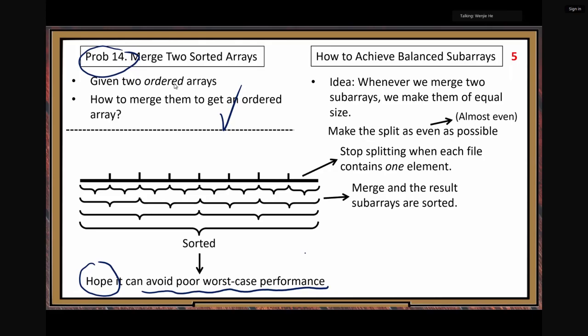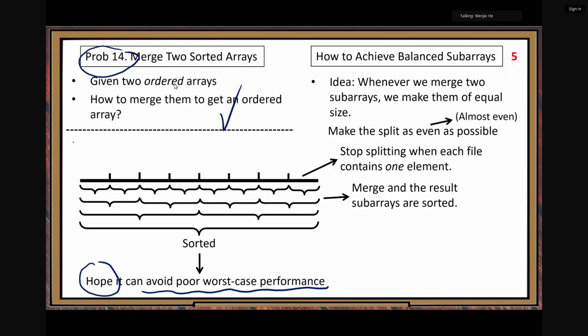So this is the main property of merge sort: its worst case is not bad. Here you may ask me, what do you mean by bad or not bad? I use a formula to give you an idea. What kind of formula do we treat as a bad worst case, and what kind do we not treat as bad?